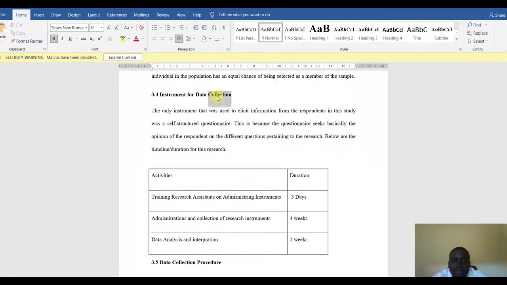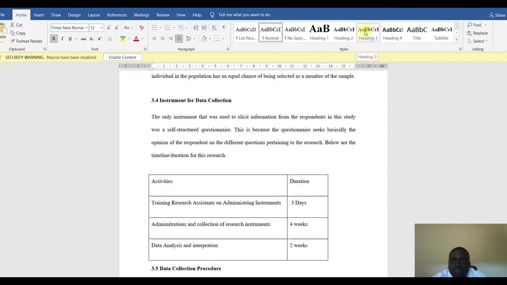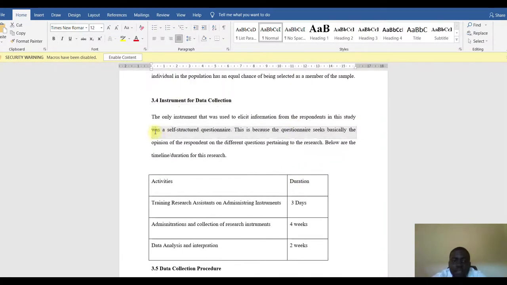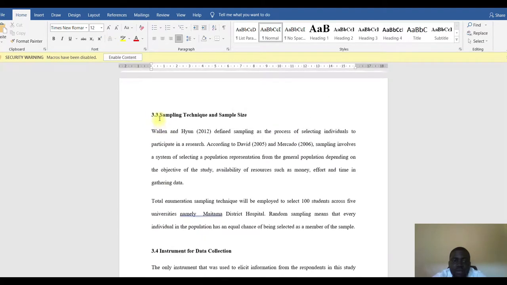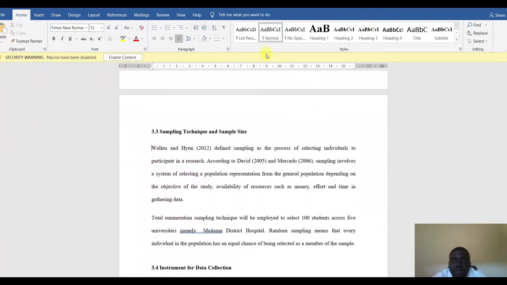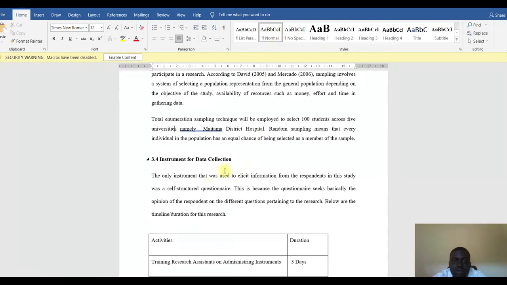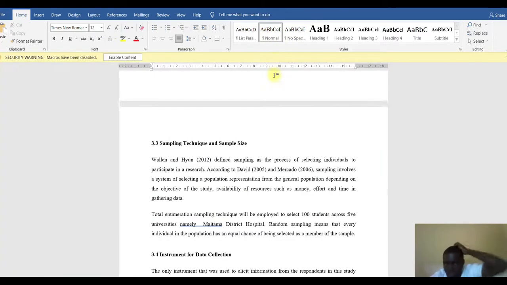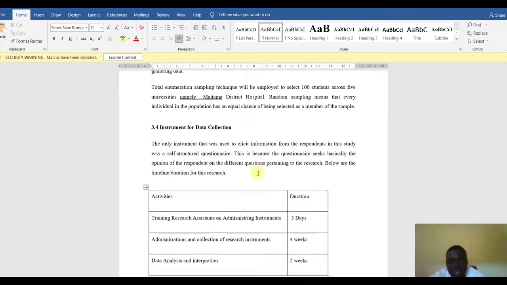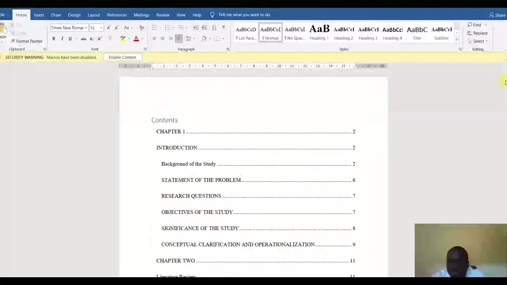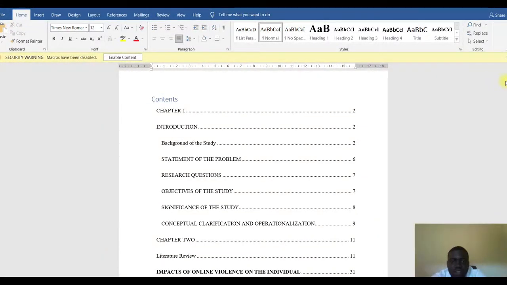So I'll just pick this one. It's normal. Okay, so let's say I want to add, yeah, so I think I've added two more subtopics.